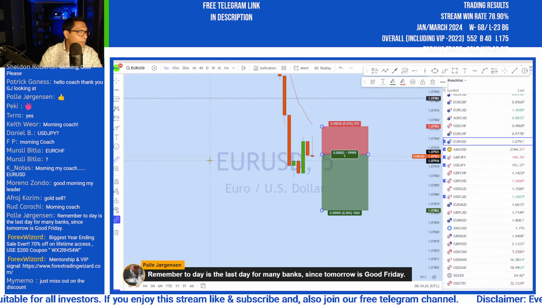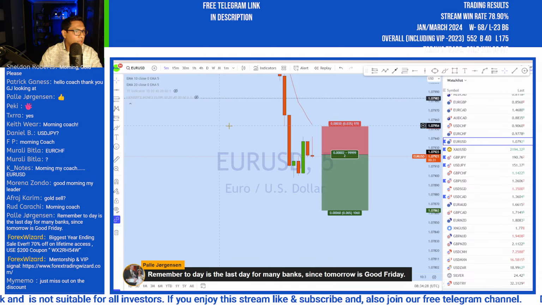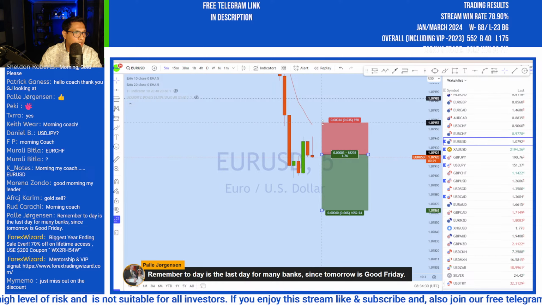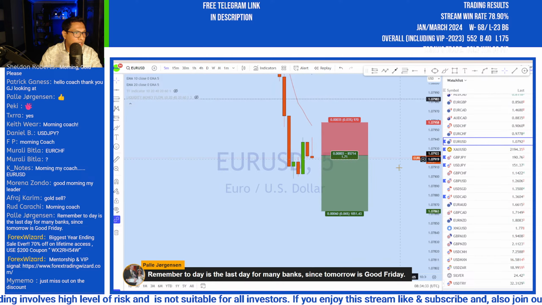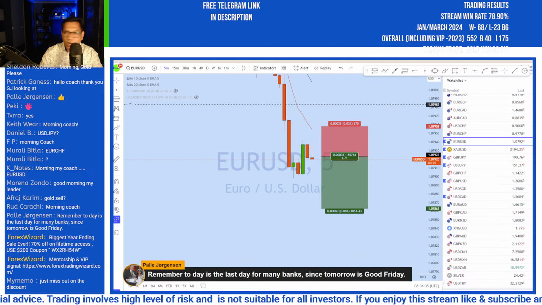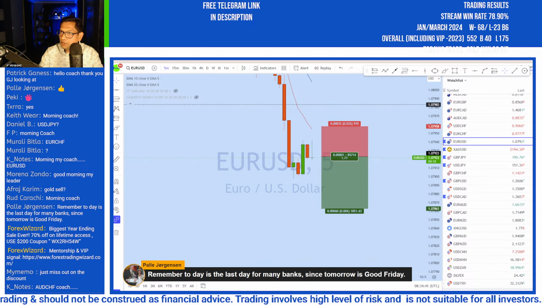So I will be opening a sell here on euro dollar. I will be putting on this trade only 4 pip stop loss. So make sure guys you also consider the spread. I will be selling this market at the moment. It's a quick trade on euro dollar. So stop loss will be at 1.07960. It's the fastest way to sell.